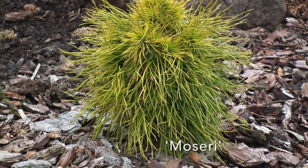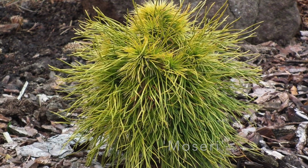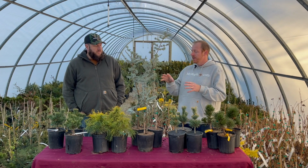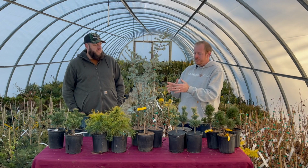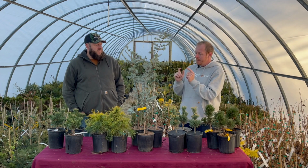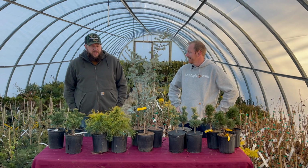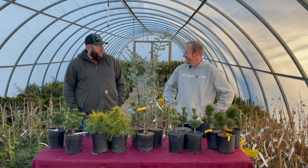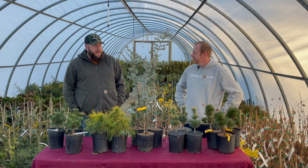And it's one of my favorites because of that yellow color. I love when you put yellow plants in the landscape, because they draw out all the other colors. You start to see the other greens in the landscape. MOSERN, for its winter interest, its dwarf habit, short and long needles. That one's my winner for me. It's a good choice. It's an obvious choice. I like it a lot. It would have probably been my top choice a year ago if I was making this video. So it does change quite a bit.